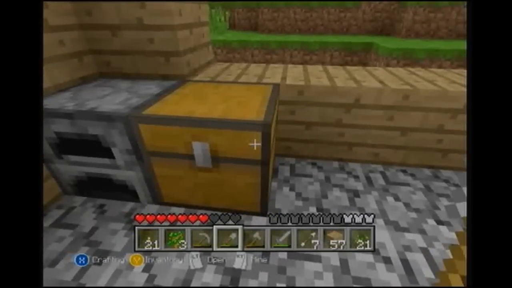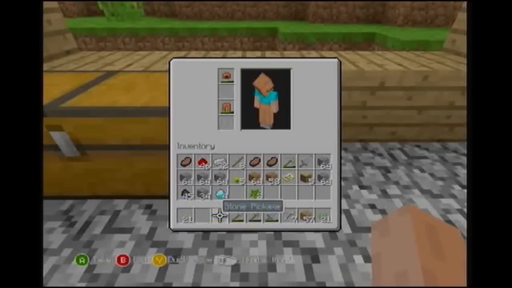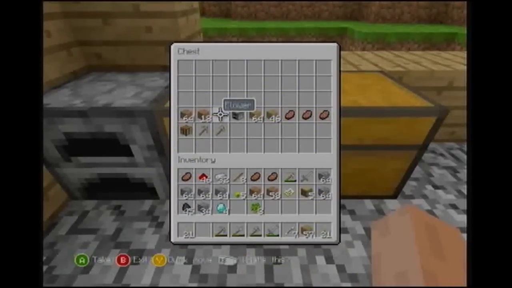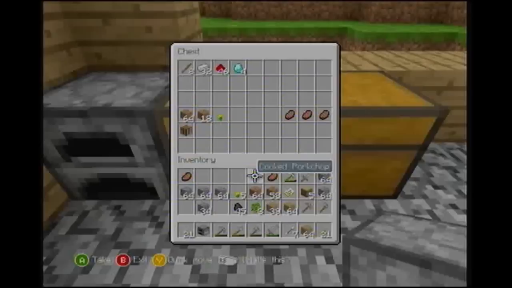Actually, don't want you. Want you instead. Put you there. And then the furnace was the furnace. Oh, it's in there, isn't it? I'm just gonna need all of this. Definitely gonna need that. Don't need all of that. We're gonna need that. Hand me that back over.